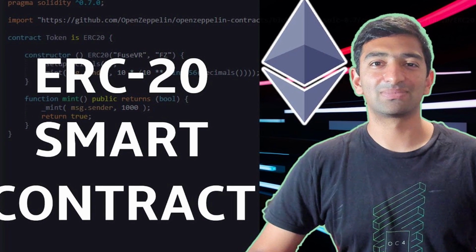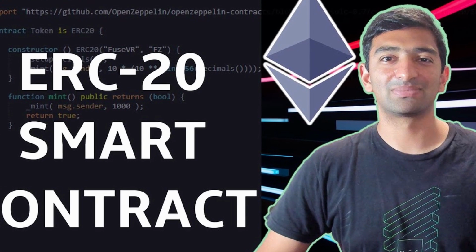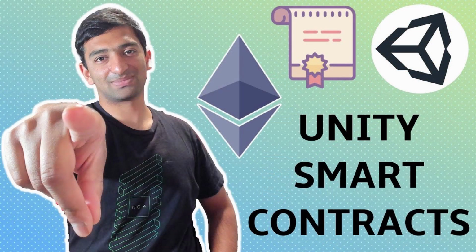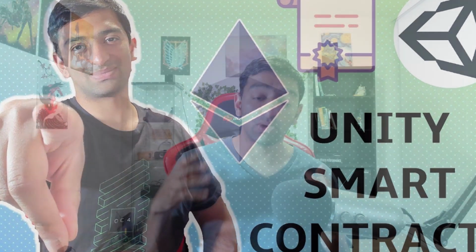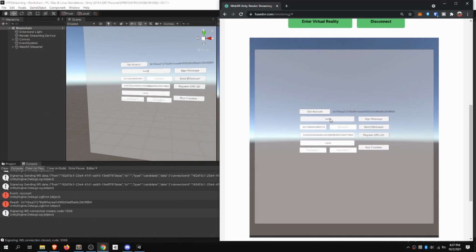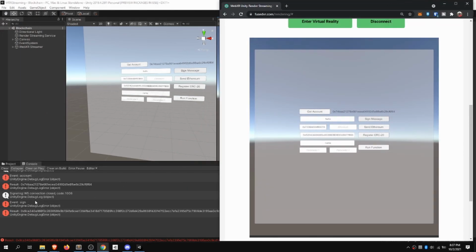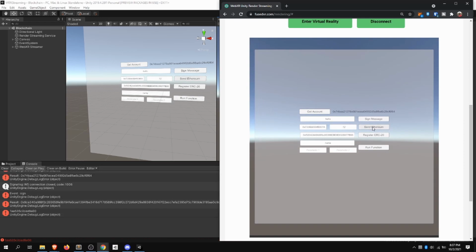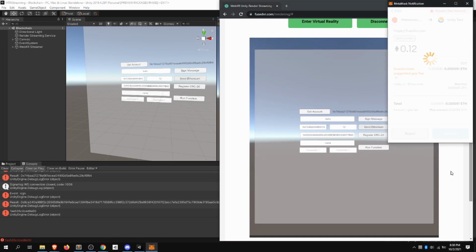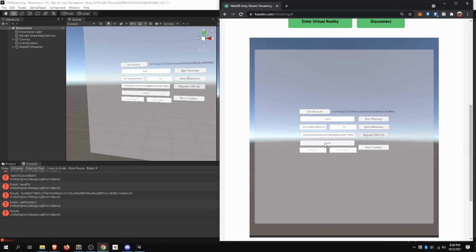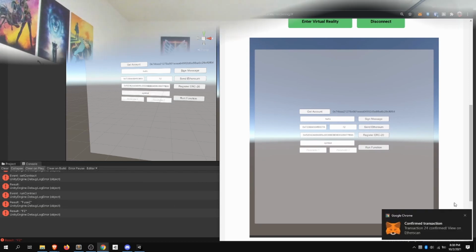A couple weeks back, we were taking a look at an end-to-end deployment for smart contracts and interacting with that within Unity. Today, we're going to take a slightly different approach, and I'm going to show you what I think is the fastest and also most secure way to start testing and integrating blockchain into your own VR applications or Unity applications, and really get a feel for how to leverage the blockchain.